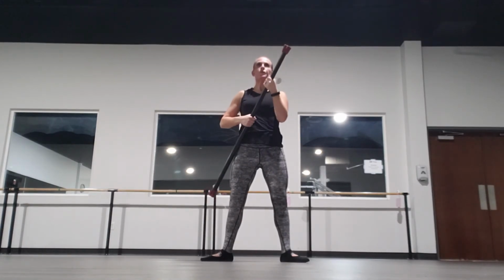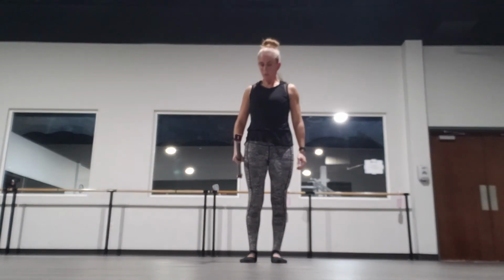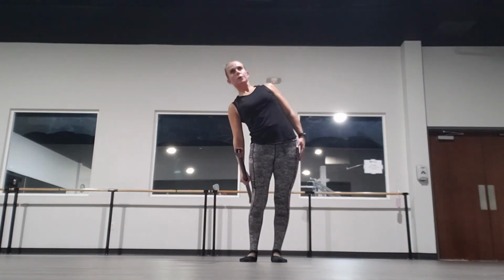Bringing that bar down, we're going to start to work through the obliques and through the core. We're going to walk the feet in parallel. The bar is going to be in the right hand, and we're going to side bend here. So we're going to side bend over, letting that bar trace straight down your leg.